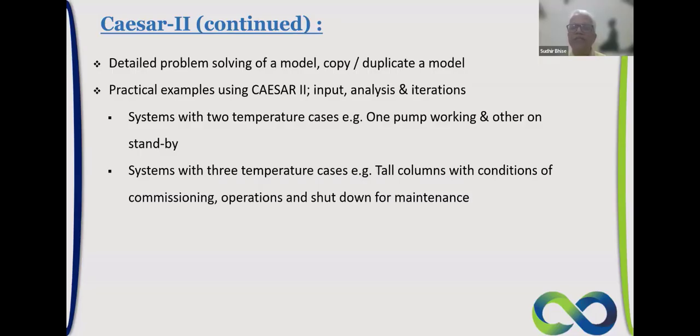Many systems will operate in such a way that in one cycle some part of the piping is going to be hot, and another part is going to be cold. After some time, the previous part which was hot will be cold, and the earlier cold part is going to be hot. So how to analyze such systems, where two, three, four different types of operating conditions will be there? Here we need to understand how the operation of the entire system is going to work, and we must apply all those operational requirements to the system, so that we understand the analysis of each operation.